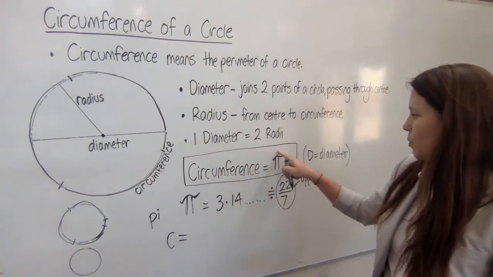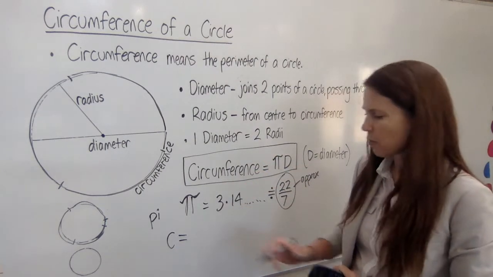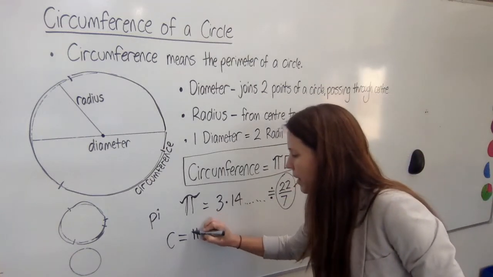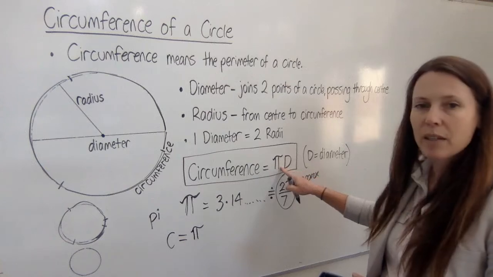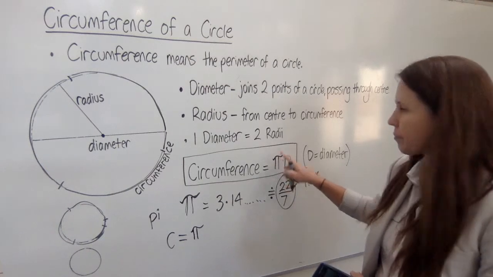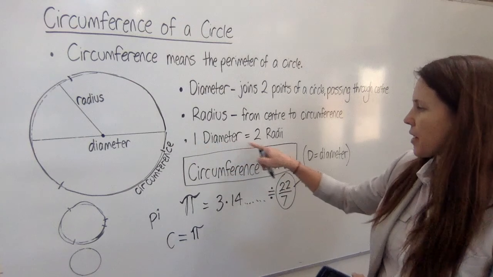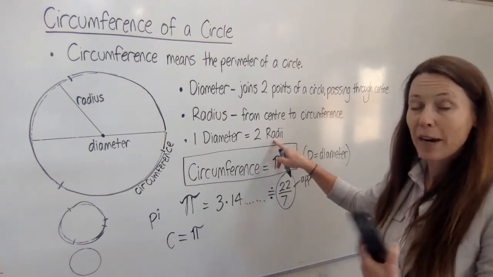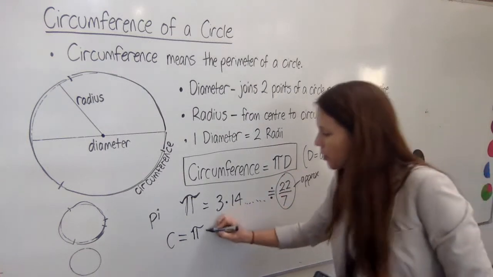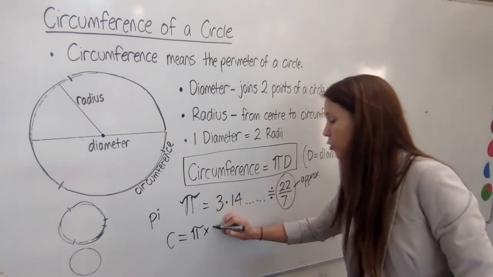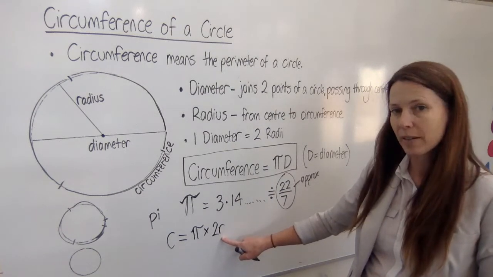Now the other form, for we can just write c, by the way, instead of circumference, so we have c equals pi d. C can also be equal to something else. Can you think about what it might be? It's always got to have pi in it, that 3 and a bit. But instead of writing diameter, is there something else that we could multiply by? Well, a diameter is the same as 2 radiuses, isn't it? Or radii is the right way to say that. So instead of multiplying by d, we could multiply by 2 radiuses. And I'm using r here to show the radius.